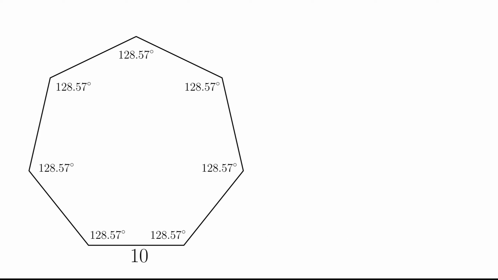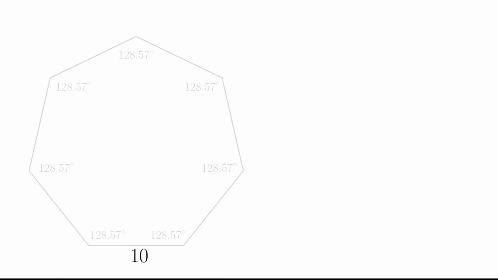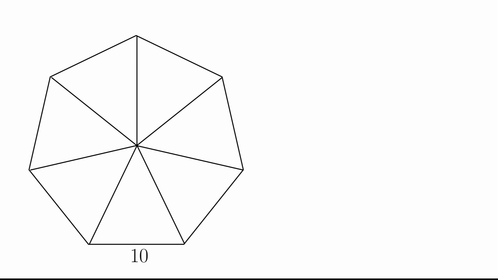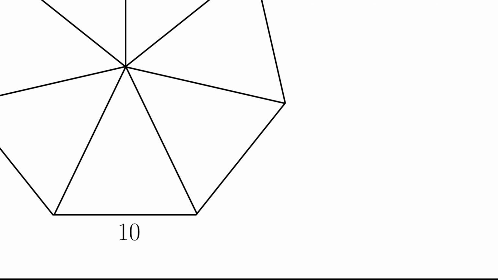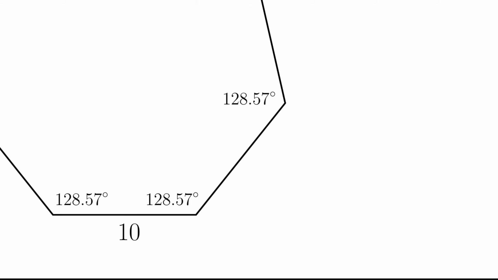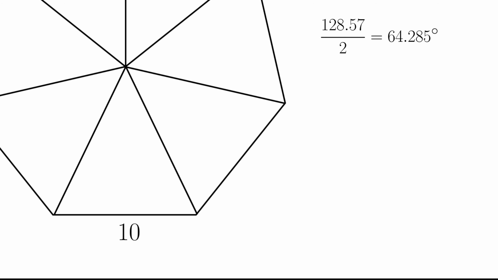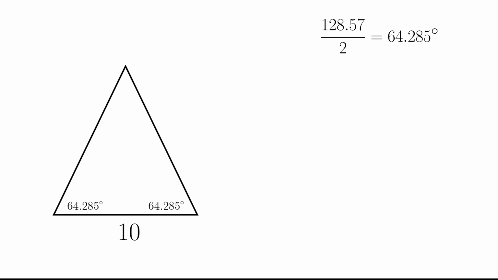Now, as mentioned in the beginning of the video, our strategy is to divide this heptagon into 7 triangles, find the area of one triangle, and multiply by 7 to find the total area. Let's zoom in on one triangle and figure out its area. Given that the interior angle of the heptagon is 128.57, the triangle we are looking for will have half of that value, or 64.285 degrees. We now have an isosceles triangle for which, if we draw its height, it will divide the bottom segment into 2 equal parts.